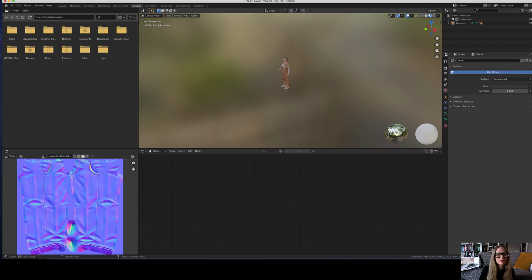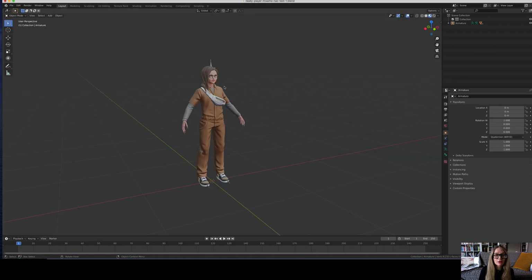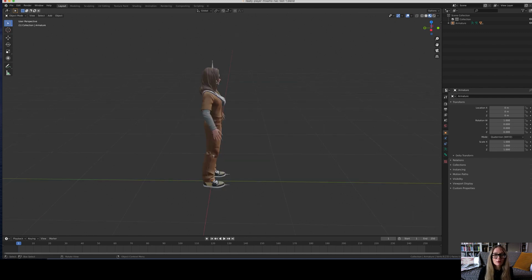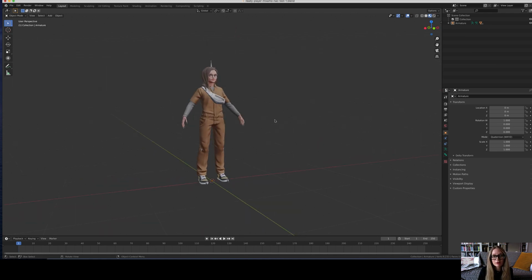All right, so now that we've done that, we can go back into our layout from our top view here. We've deleted all of our other objects in there, our sun, our light, our camera, and that cube. So now we can select our character. Tap B on your keyboard for box select, and you should get the crosshairs, and then you can drag out a box around your character. That should select all of your objects.